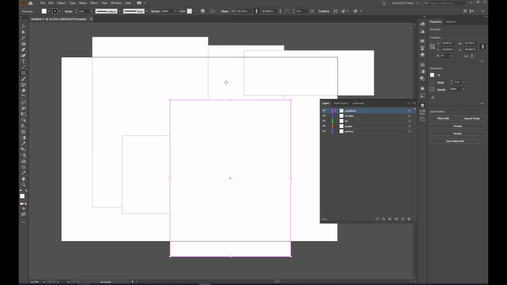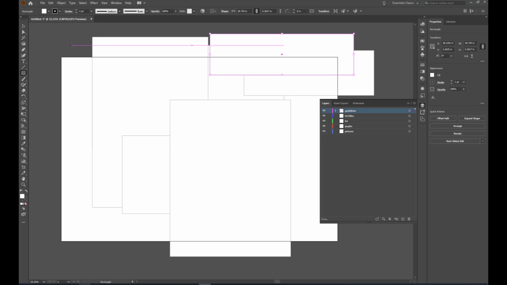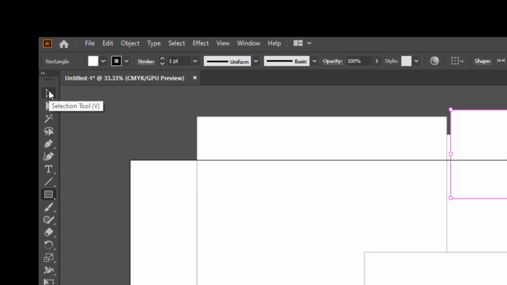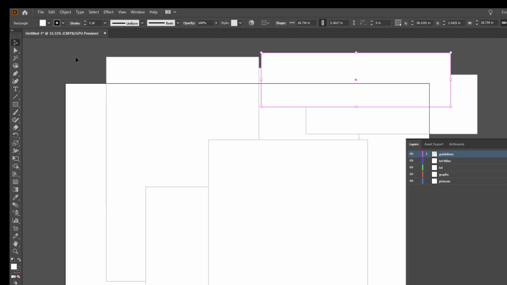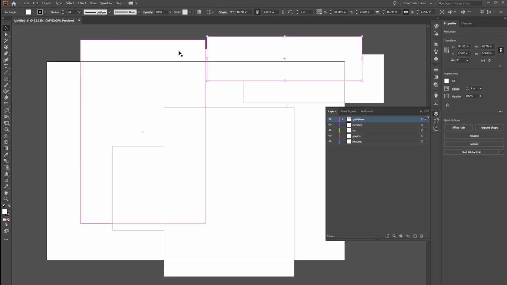Anytime you're done with a command, you see my cursor has changed. It's still in the sort of draw rectangle mode. If you're not doing anything, you want your cursor to have this selection tool on it, this black arrowhead. It looks a little bit like, used to be an old video game called Asteroids. It looks like the spaceship from the Asteroids. And it's the black one, not the white one. We'll get into that a little bit later. This is called the selection tool.